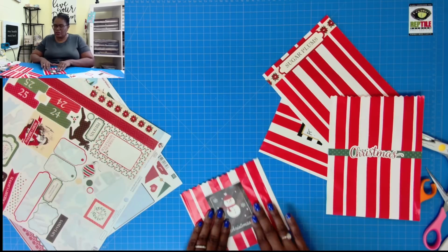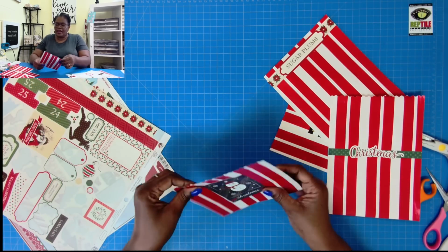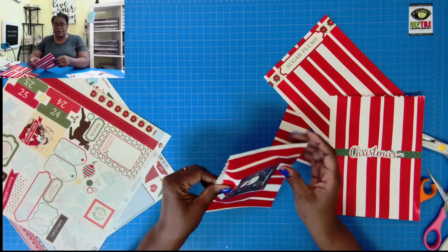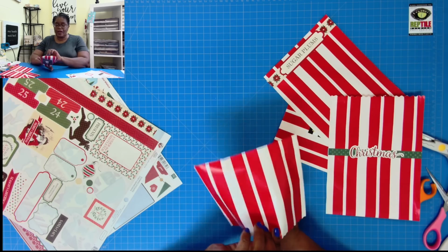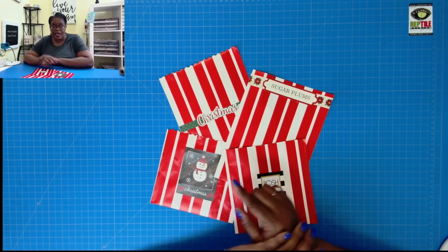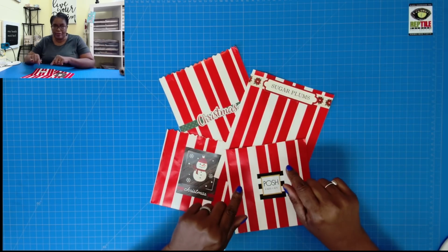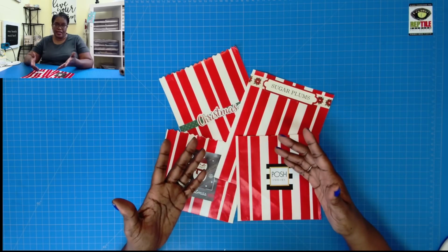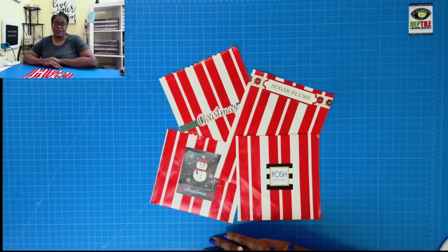But this is just a quick little Wednesday share that I thought I would bring to you guys because you probably have wrapping paper and from time to time you might need a really quick bag. Well, y'all, this is a very quick and easy way to take that wrapping paper and make magic with it. Take that wrapping paper, mark it off the way that I did, and then you can create a whole bunch of bags all at once.